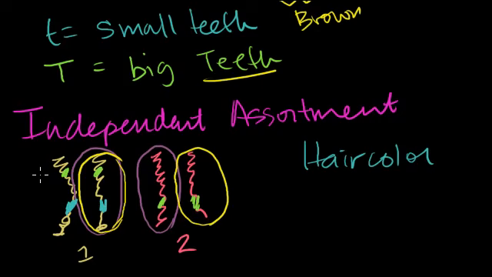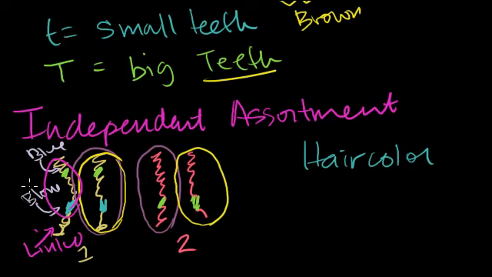In this situation, if someone gets, let's say, blue eyes here, and this is blonde hair, then these are going to always travel together. You're not going to have these assort independently, and these are called linked traits. Let me highlight that. So these right there, those are linked traits. We'll talk more about linked traits, and especially sex-linked traits, in probably the next video or a few videos from now.